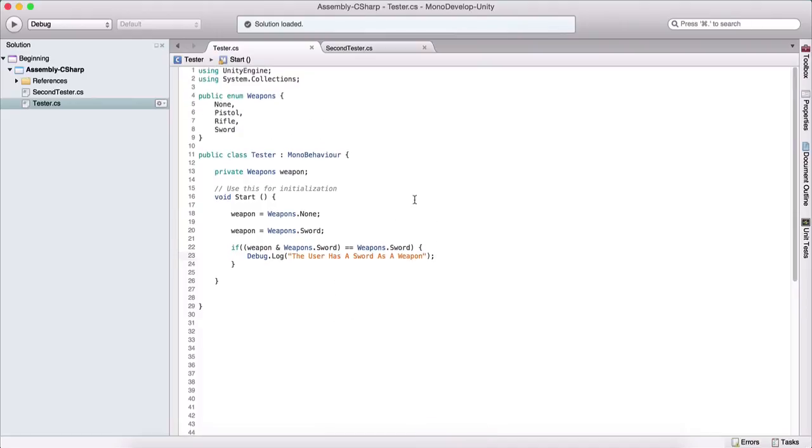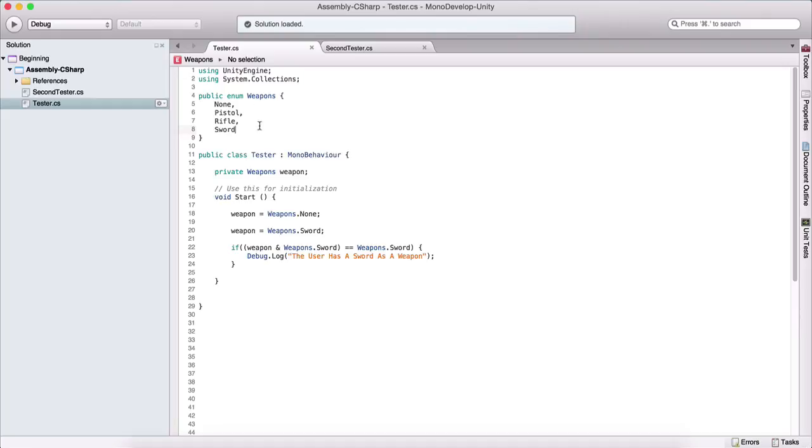So this is, in short, regarding our enumerations. Enumerations can be anything that you want, and you can name them however you like. You declare them like this: public enum Weapons, open curly bracket, close curly bracket, and then you add your enumeration values in your own words, whatever you want to write. It's up to you.